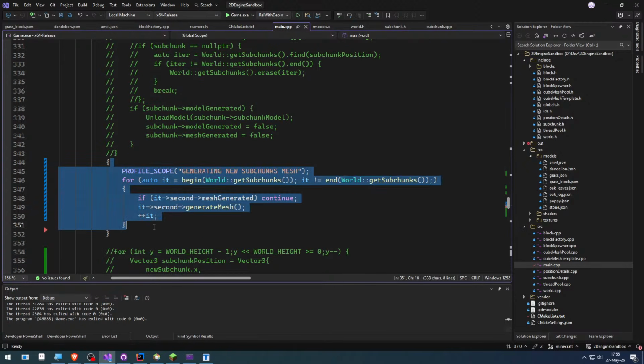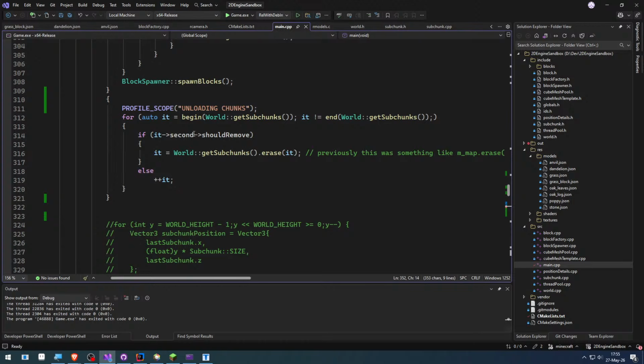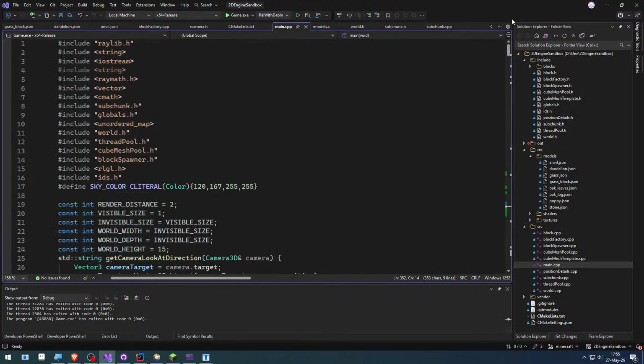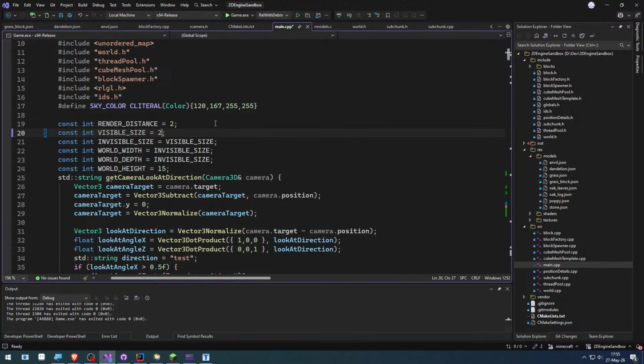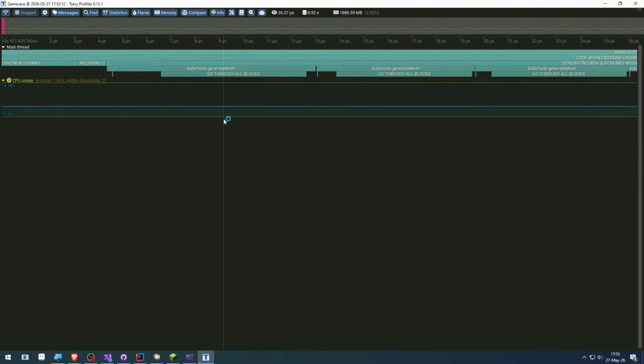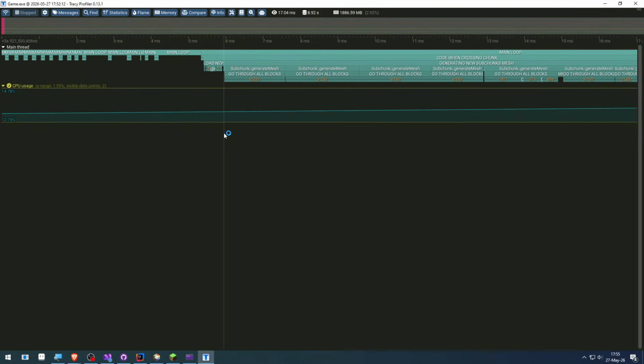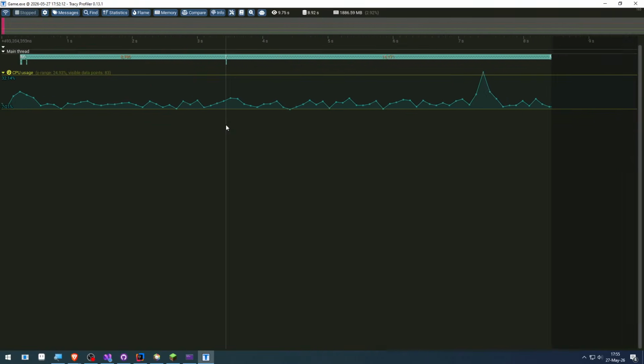We haven't reached generating, but we can see in the profiler when we increase the visible size.